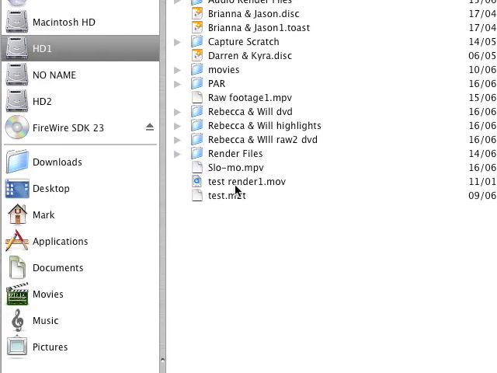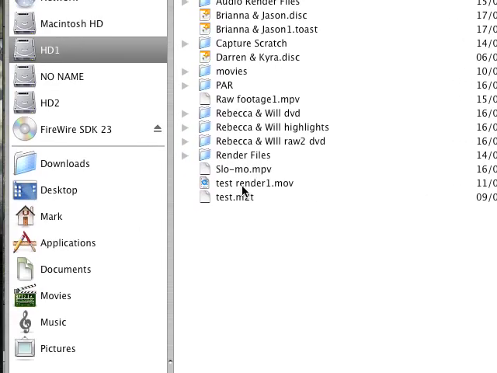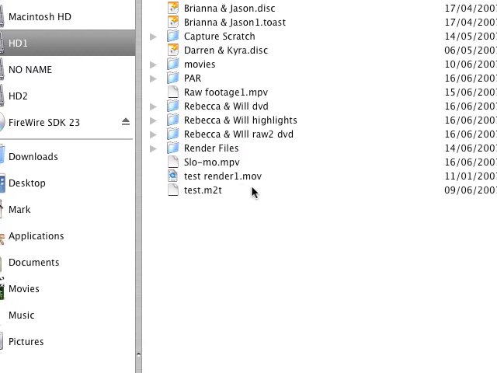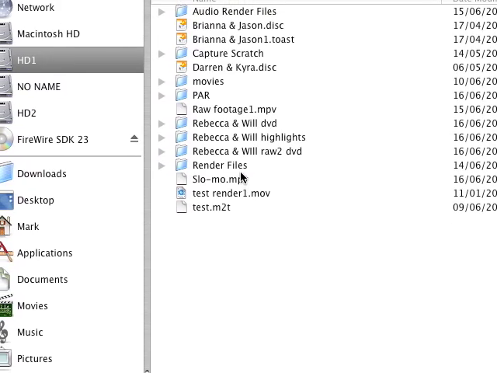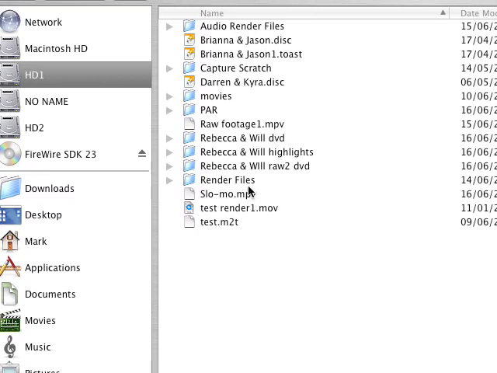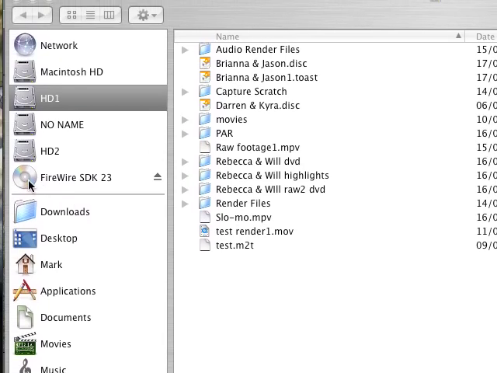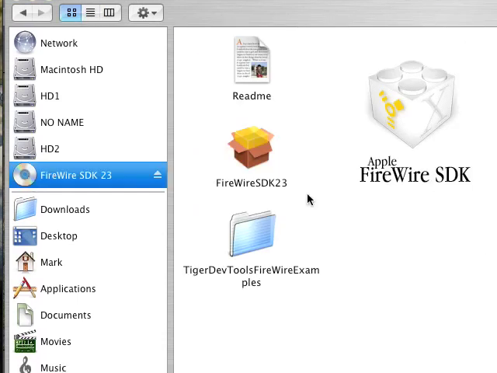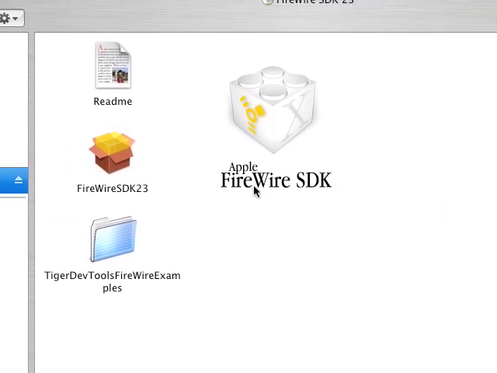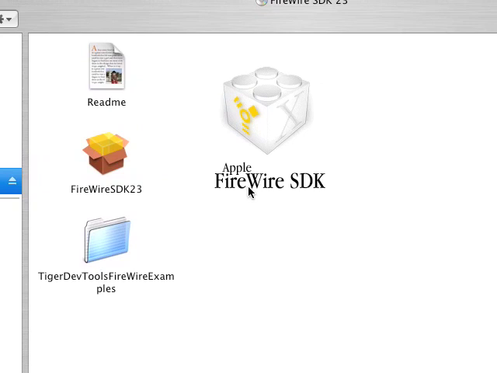Okay, what I thought might be handy was just to go through a bit of an overview of working with HDV files on Mac OS X. The first thing I wanted to discuss was getting files into Mac OS X as the raw MPEG-2 transport stream. And what we use is a program available on the Apple developer site. It's actually available from the Apple Firewire software development kit, and it's called DVHSCap.